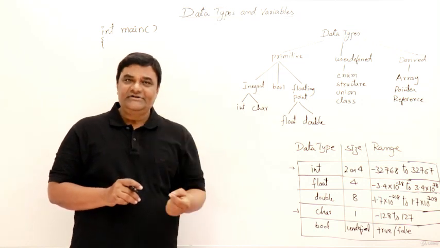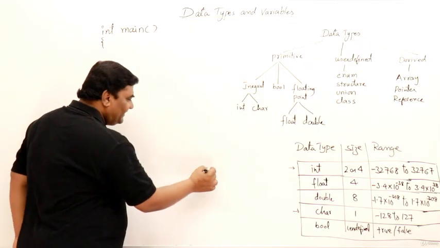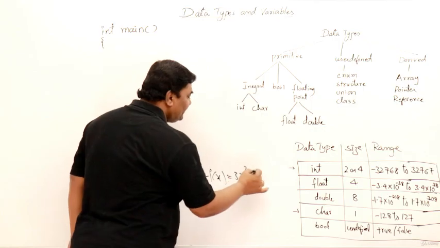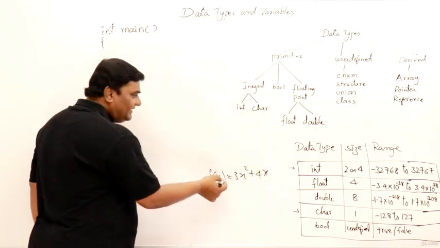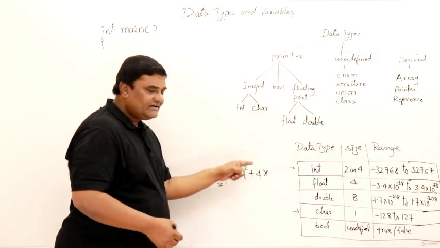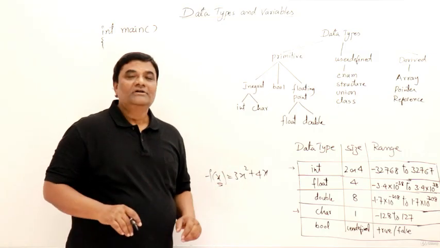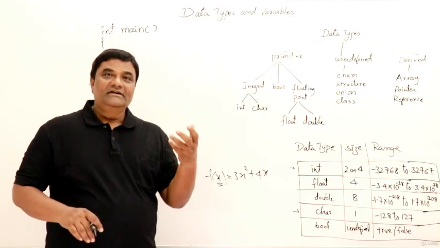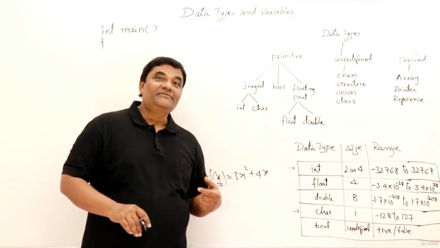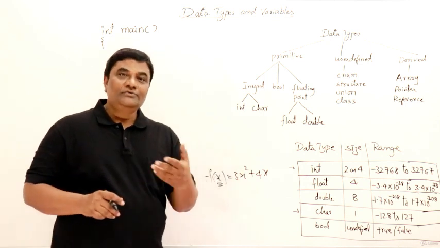In mathematics also we have the concept of variables. Like if you write any function, let us say f of x, suppose 3x square plus 4x. So what is this x? x is a variable. So whatever the value of the variable is, we substitute here and get the answer. The same concept, x can have some value, is taken in programming also. So we have variables, and a variable should have a data type, meaning what type of value it holds. So let us see how to use variables.